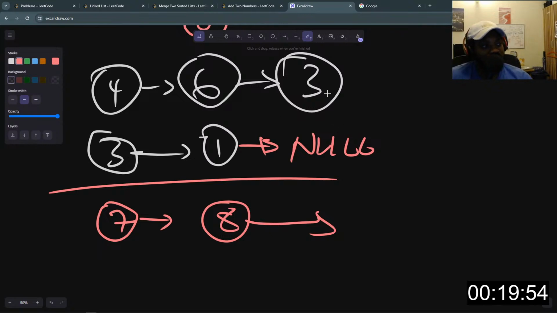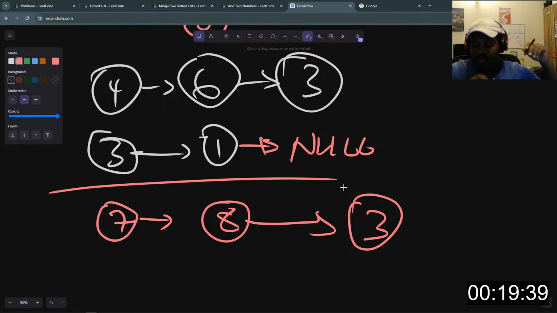So in this case, we'll return 3 instead, despite the fact that the second list does not have any value for its node. So it's a tail node in this case. So how do we really take care of this? How are we able to perform the addition despite the fact that the lists will have an unequal amount of nodes?